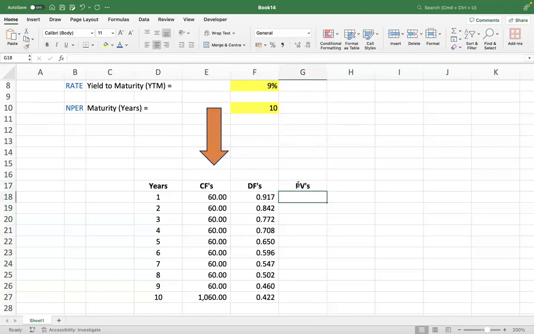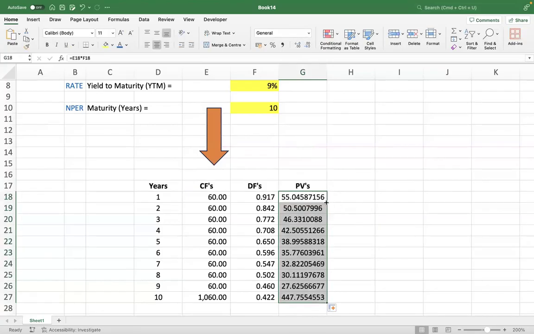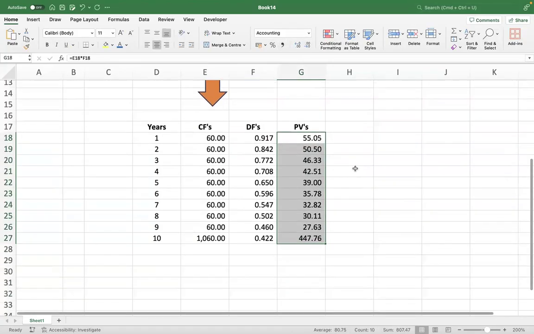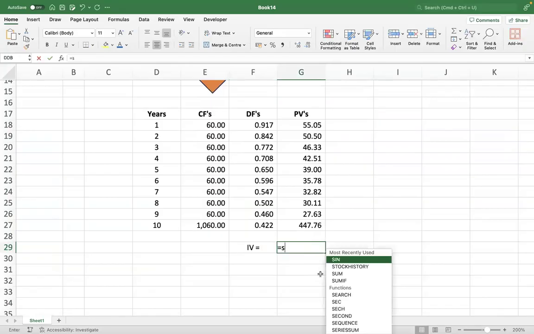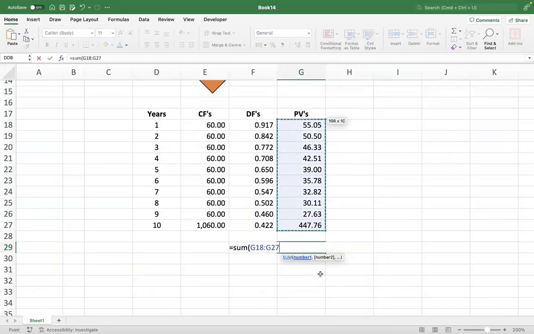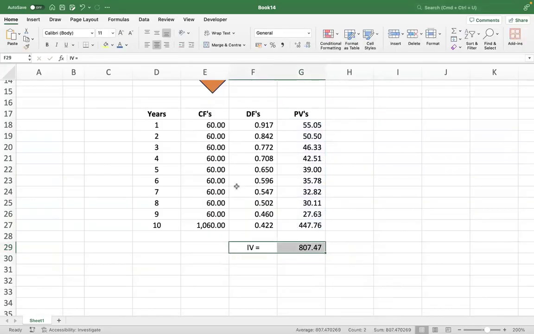Then make present values, which is cash flow into discounting factor. And then all you need to do is sum it up. So when you sum it up, you get your intrinsic value of the bond as 807.47. Is that right? Yes.